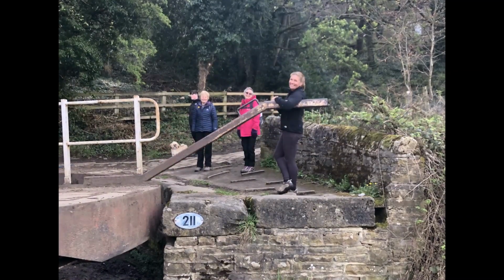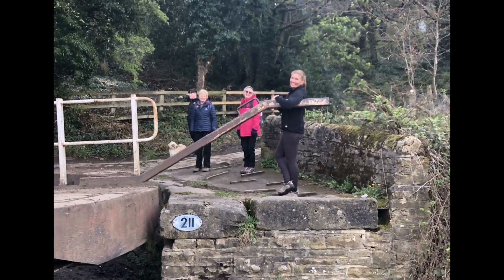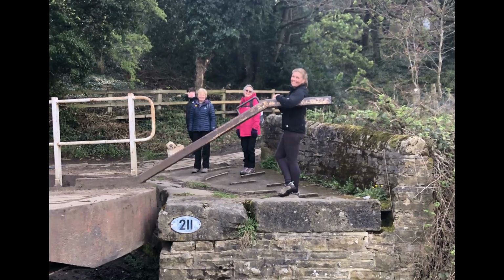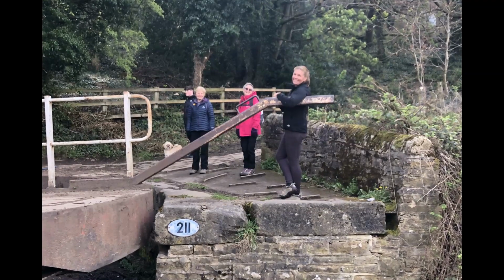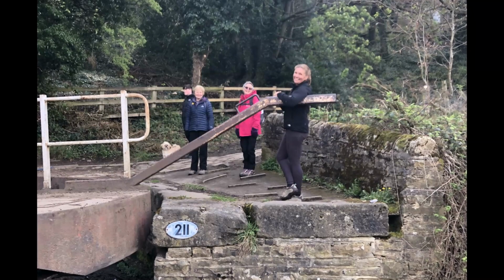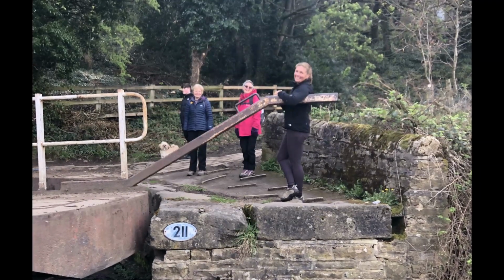We didn't take many shots showing the effort required to open and close those swing bridges, but Jill is making this one look easy. Jill didn't realise it at the time, but if she walked a few yards down the path, she could have explored the interesting buildings of the Esholt sewage plant. When it was built in the early 1900s, it was one of the largest sewage works in Europe.